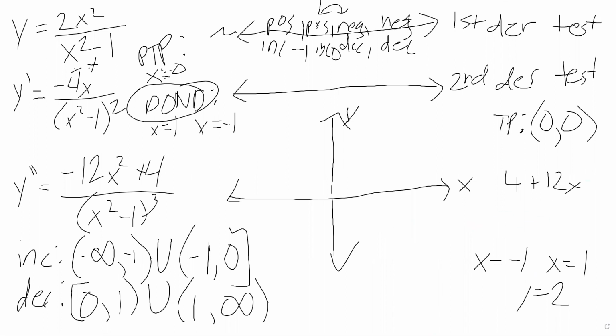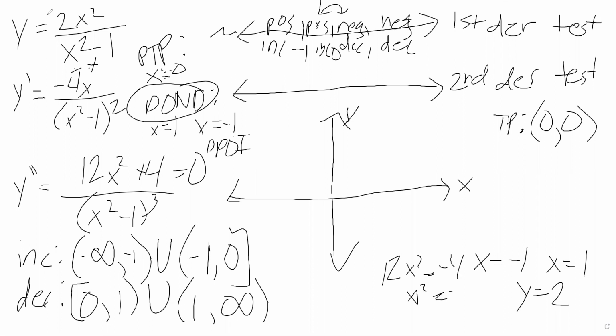And it's a good way to actually figure out if you made a mistake in your calculations, because if it comes out where you're trying to take the square root of some crazy number and it's not a whole number or an imaginary number, then we know, oh, almost did it again. That should not be a negative, that should be a positive. So now we can set the top equal to 0 to find the potential points of inflection. Okay. And we see that when we set that equal to 0, we get 12x squared equals -4. X squared equals -4 over 12.